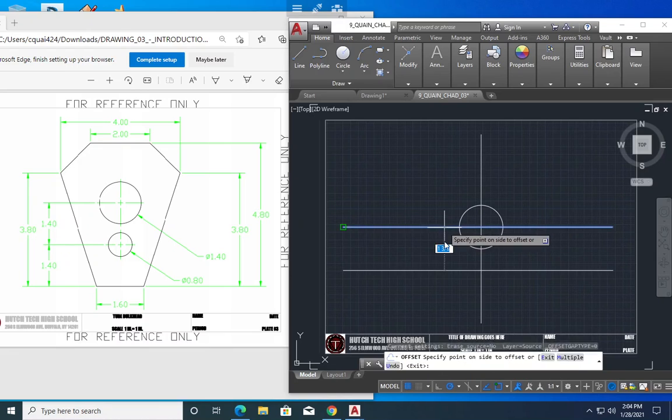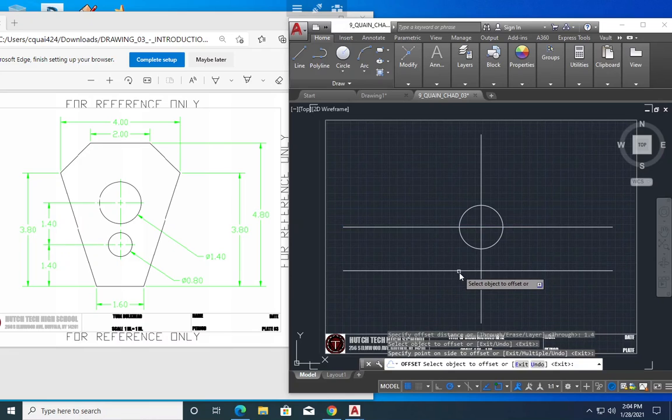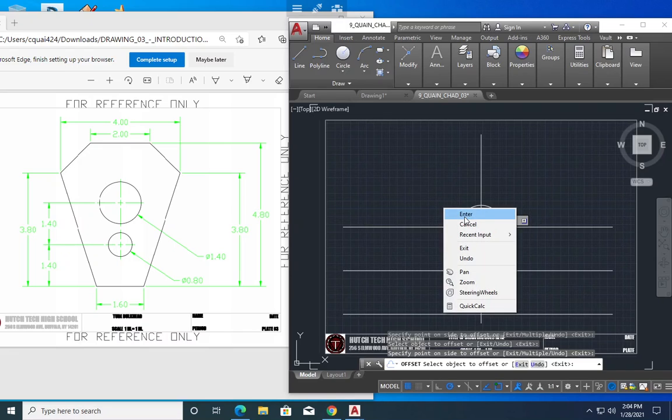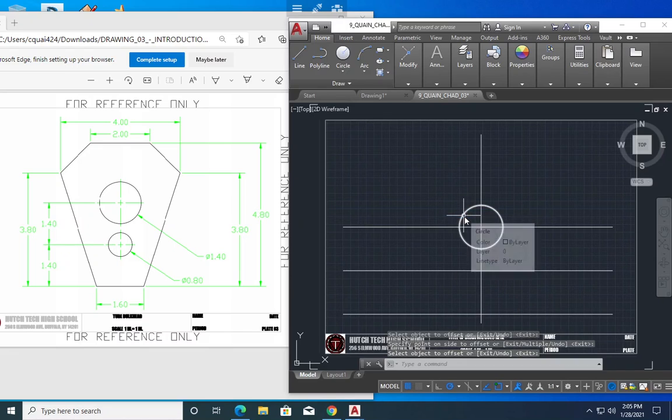And I'm going to offset it down 1 time. That's going to get me the center point for this circle right here. I'm going to offset it down 1 more time. And that's going to give me the bottommost line of my object. So now the next thing I'm going to do is hit enter.